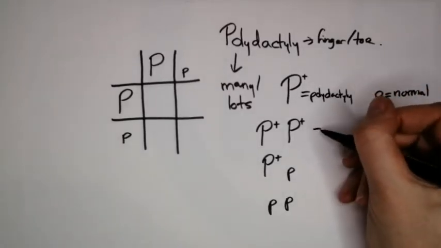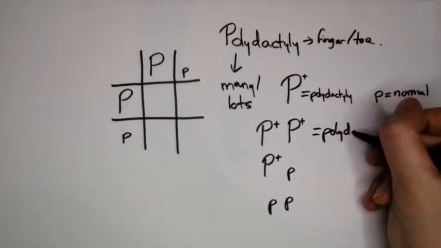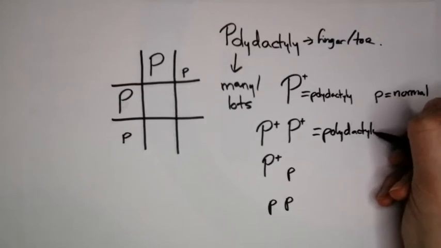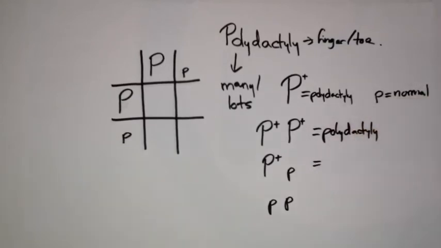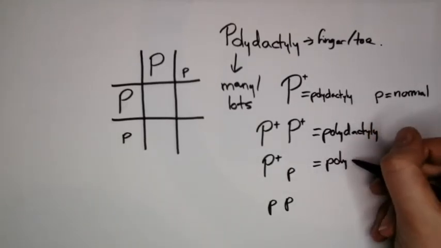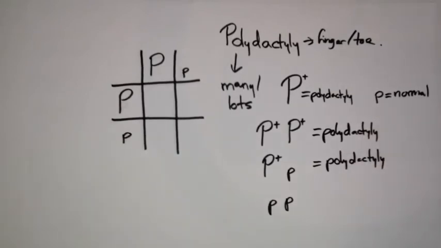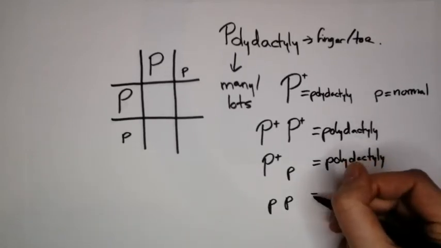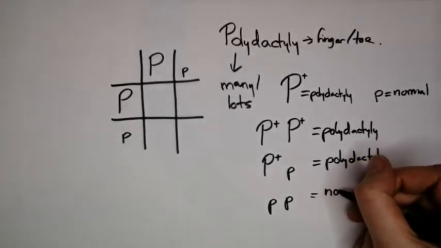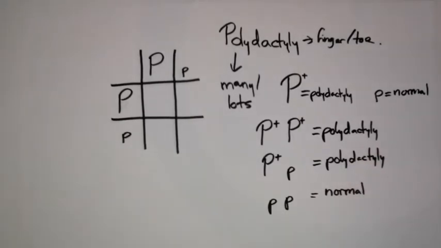So if you've got 2 copies of the polydactyly gene, then you are going to end up having polydactyly. So when that individual is born, they are going to have more fingers and toes than we would expect them to have. Because this is a dominant disease, even with just 1 copy, your individual is still going to have polydactyly. If you have 2 copies of the normal gene, then you would have the normal number of fingers and toes. So I'm going to do a couple of Punnett squares to talk us through this.